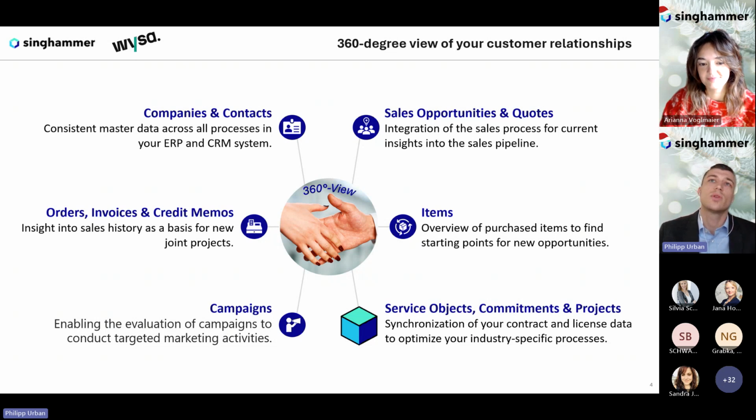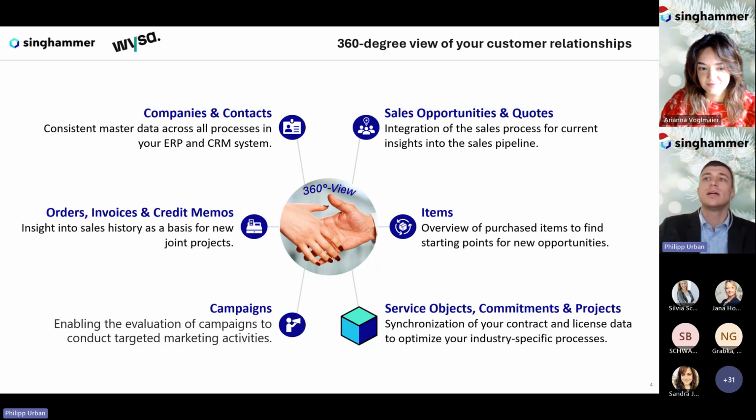We want to have an overview of orders, invoices, and credit memos, which already have been created for our customers. We want to see which items were bought by which customers, so we can identify new opportunities for sales projects or for new projects we can work on together with our customers.